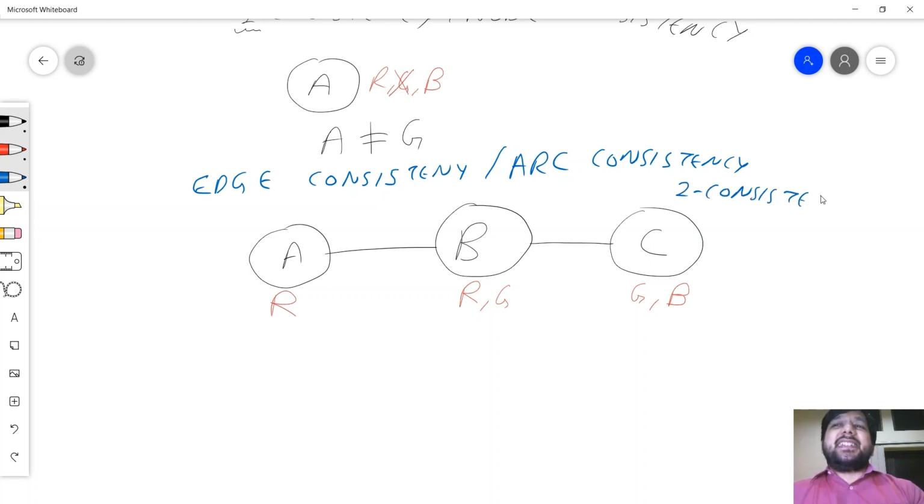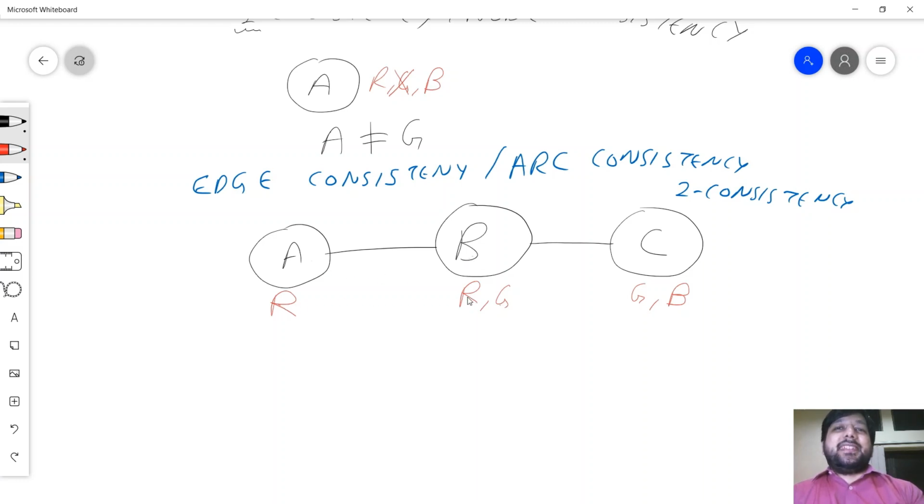So let's apply this and see if we find that there's something wrong, if some of the domain values are just not possible, so I just delete them. And it turns out, yes, it is there. If A takes red, B can take green, perfectly okay. Consider the reverse edge: if B takes green, A can take red.